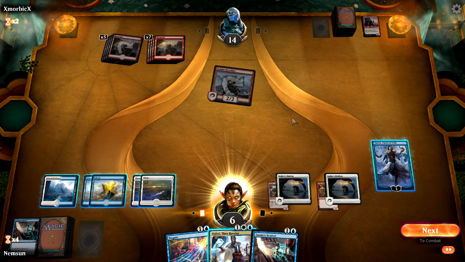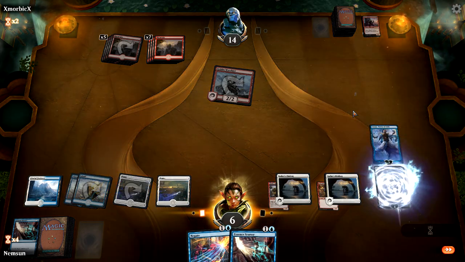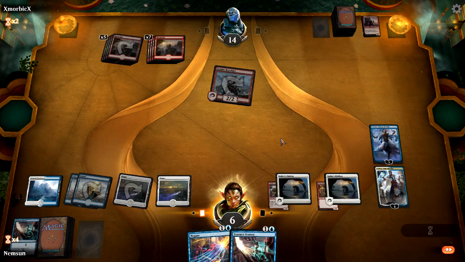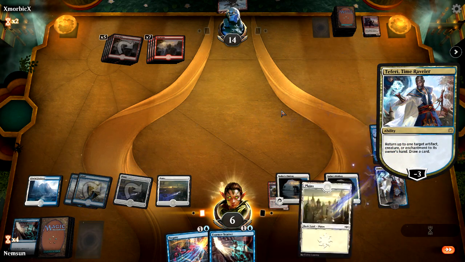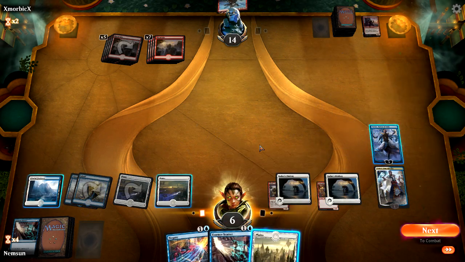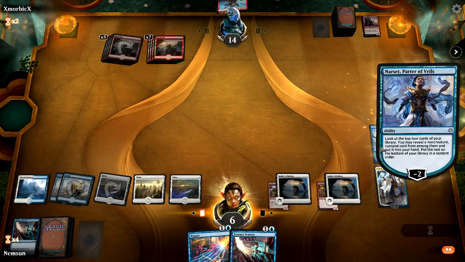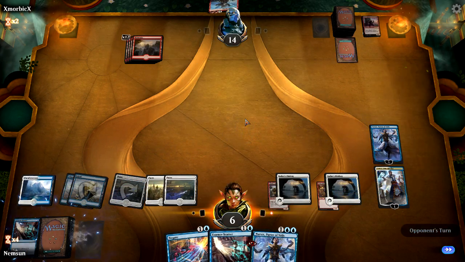I can now Teferi. Trust me. You'll thank me later. Minus 3 to return that to his hand. I'll protect you, leaving open an Essence Scatter, getting myself a Plains in the meantime. Narset can get me another card out, please. And prepare. Another Narset. Another Narset seems good, yeah.